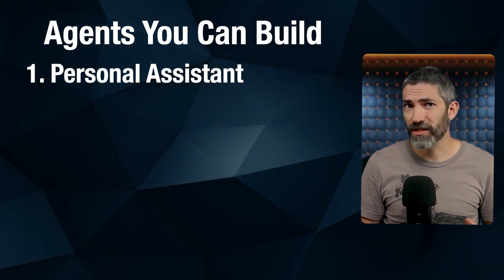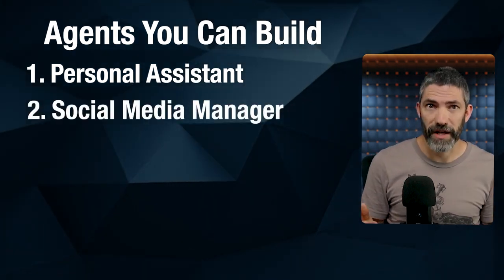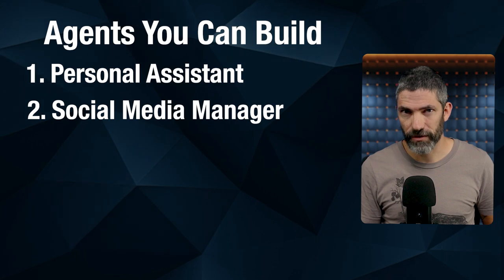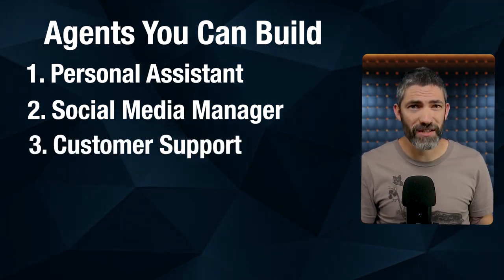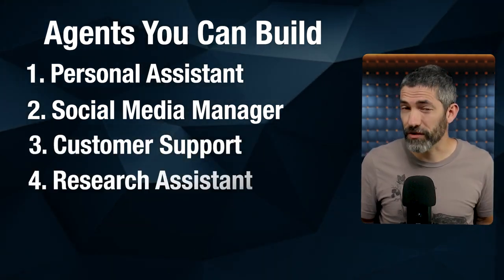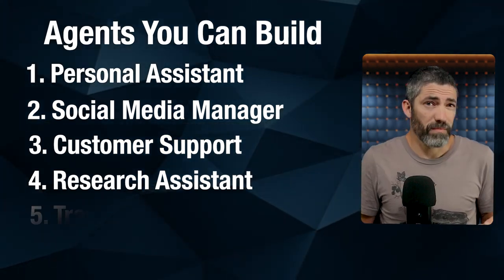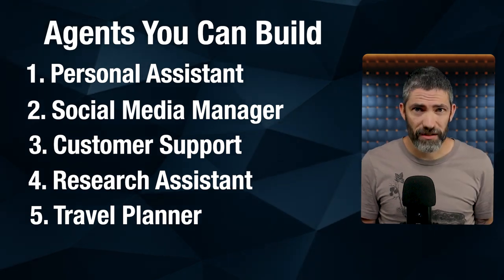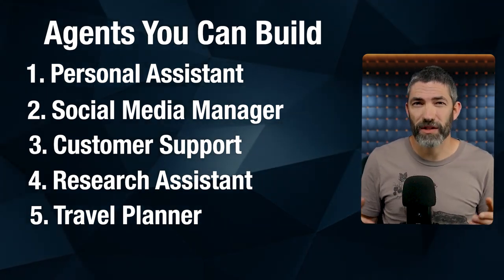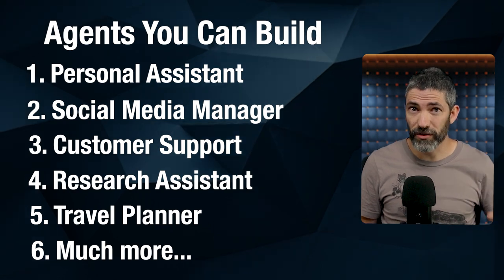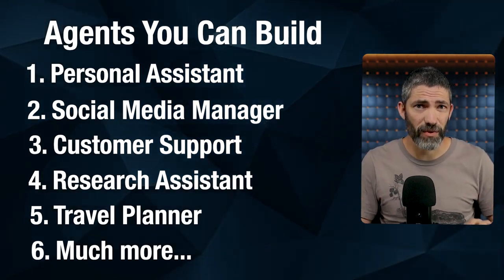Using just the concepts we've covered, LLMs, memory, tools, APIs, and HTTP requests, you could already build powerful agents. Things like an AI assistant that reads your emails and summarizes tasks, or a social media manager that generates content and posts it for you, a customer support agent that checks your knowledge base and replies to common questions, a research assistant that fetches real-time data from APIs and turns it into useful insights, or a personal travel planner that checks flight prices, checks weather at your destination, and recommends what to pack. These aren't futuristic ideas. They're real tools you can build right now using exactly what you've already learned.